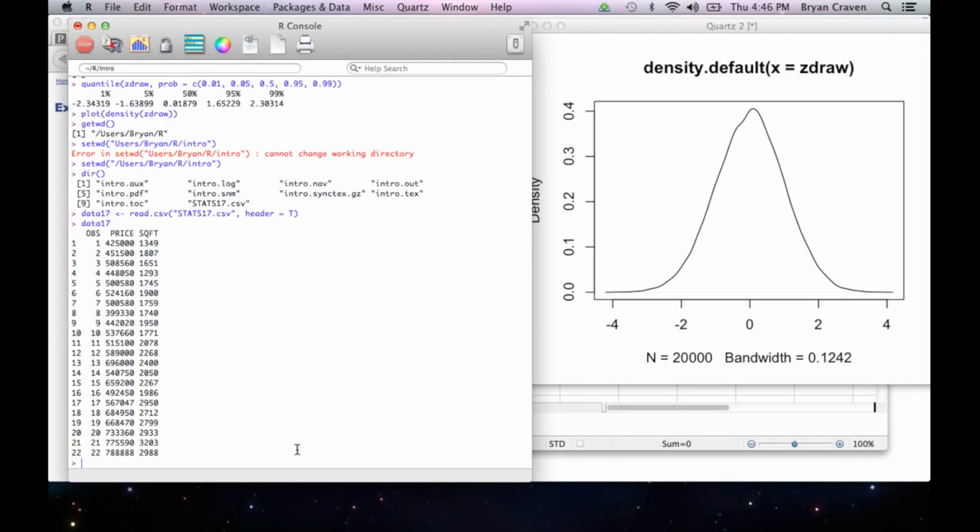So as you can see, the columns are observation, number, price, and square foot. Anytime you have R display data like this, it's going to show you the whole data set, or data frame as they're called in R. Data frames in R are what's formed when you read a CSV into R and call it something. It's basically R's way of storing tables.